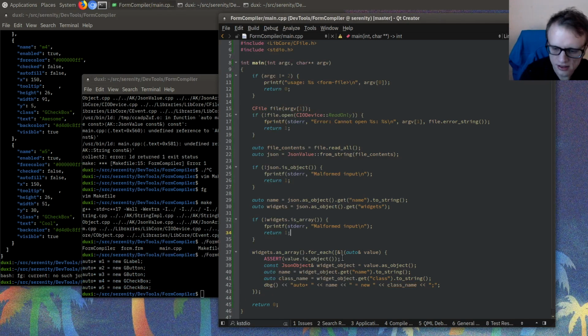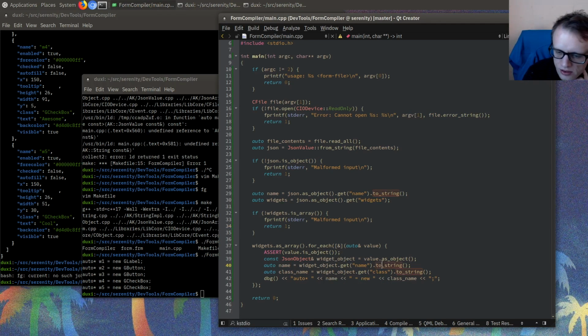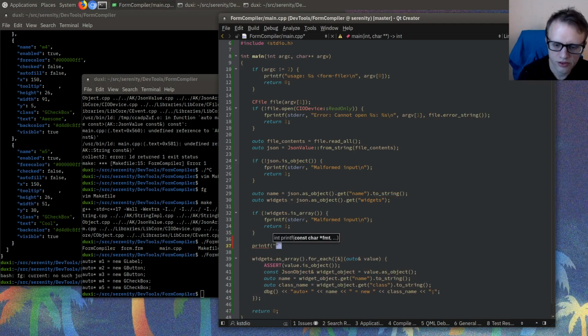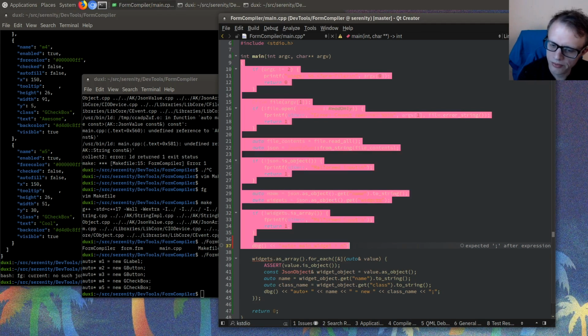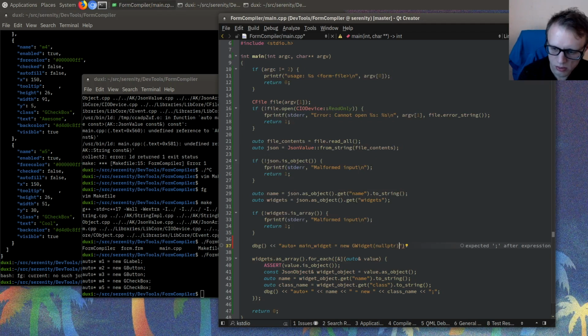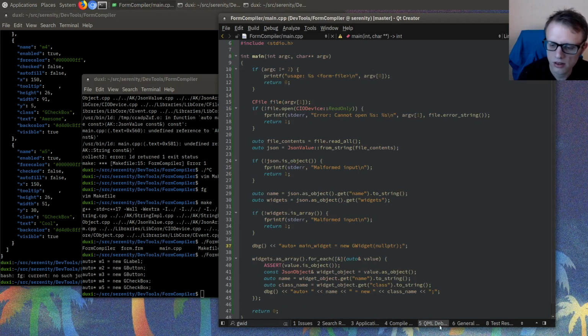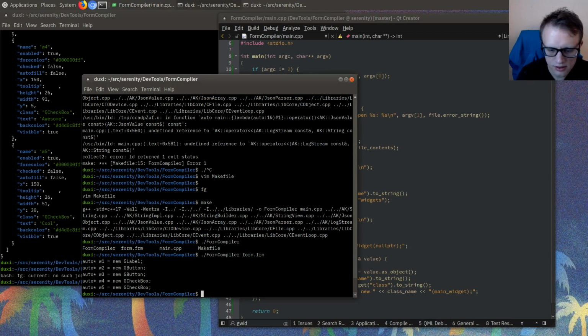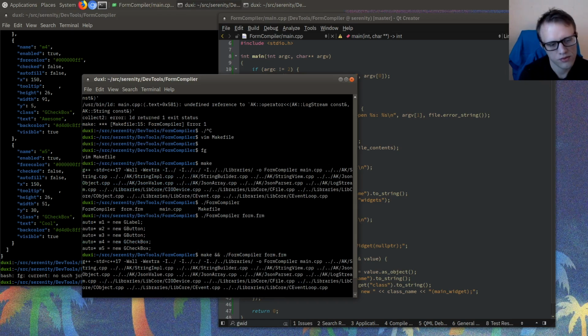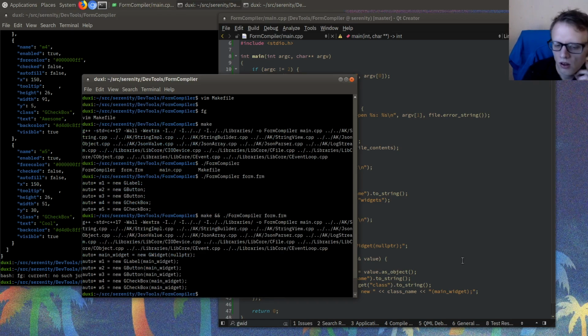Okay. So these need to be parented, actually. So that's something that we should probably start with. So we'll parent them to something called main widget, I guess. So let's see. First thing we should do is just make a main widget. What we'll do, main widget is new G widget with no parent. Actually, maybe that's the default. Well, we can write it this way. It's okay. It's a bit more explicit. And then all of these guys, they need to be constructed with main widget as their parameter. So just make sure that this looks all right. Okay.